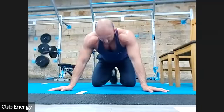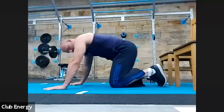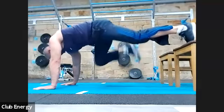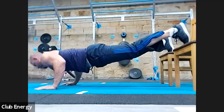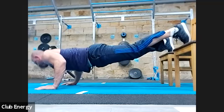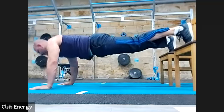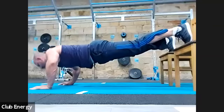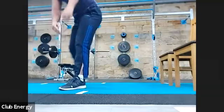Starting at the bottom for your first set then. I'm going to take my time so I've got time under tension and I'm not sacrificing rep quality. Seven at the bottom — one, two, three, four, five, six, seven. Now seven in the middle — one, two, three, four, five, six, seven. Now seven at the top — one, two, three, four, five, six, seven. That's a tough set — really felt that on the chest.